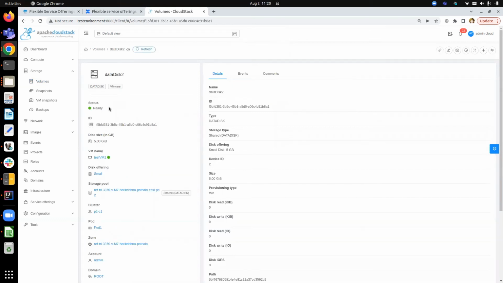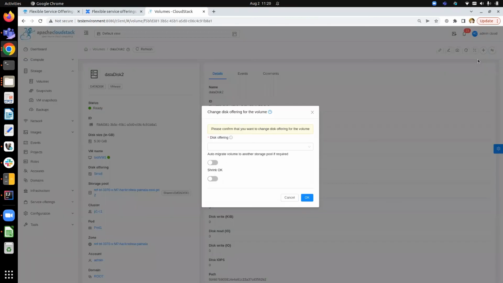So this is ready, and let's try our new operation, which is changing the disk offering for this volume. Let's select the disk offering medium disk. This is 20 GB, and the disk that we have created is 5 GB. So the expectation is that since we are changing this to a medium disk offering, the volume should be resized accordingly to 20 GB. Let's try it out.